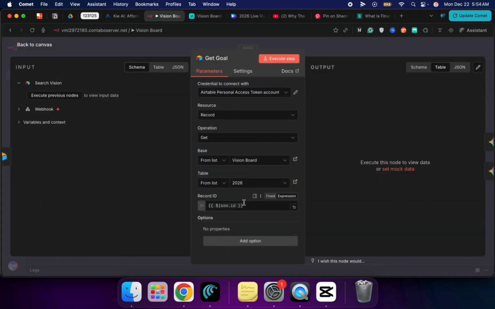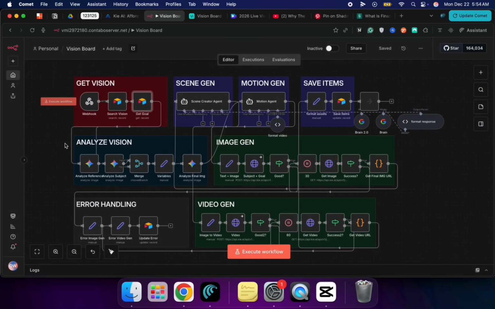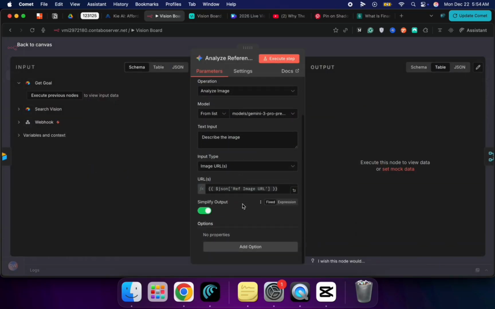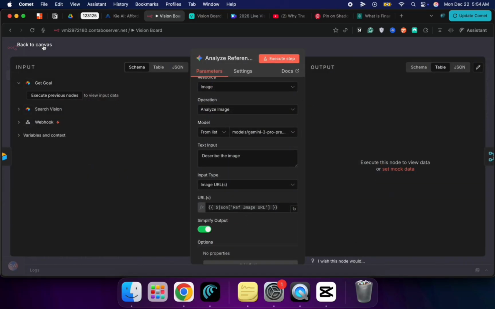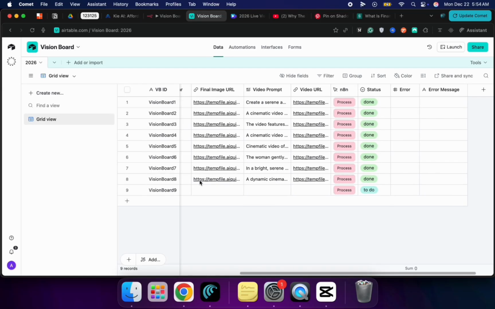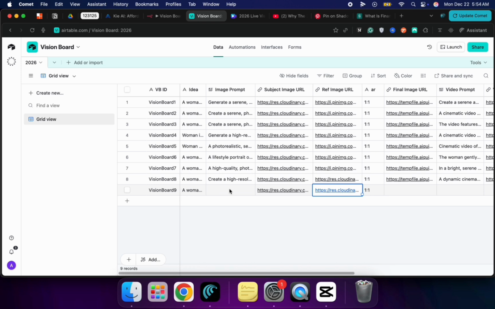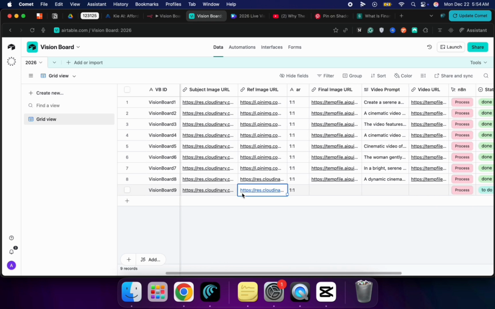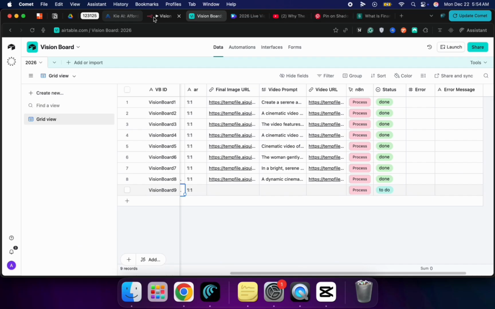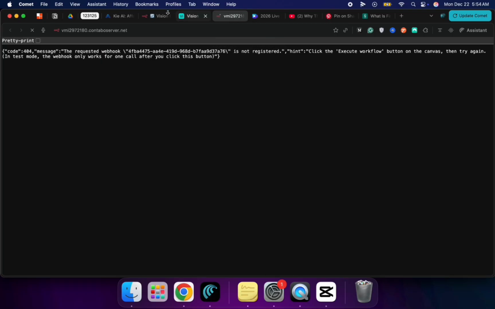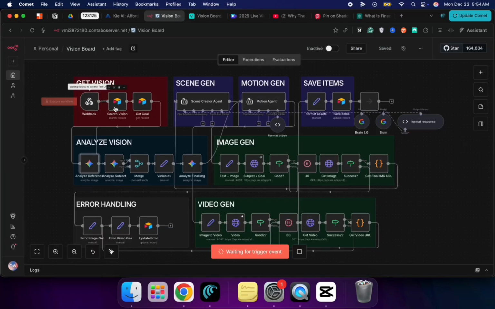And then the second Airtable node is where you're going to be getting the whole data from a record ID. Next step would be where you would be analyzing one of the images from the record ID, basically this last one here. So I would be using Google Gemini to be able to analyze both the reference image and also the subject. So that's me trying to kickstart the workflow.